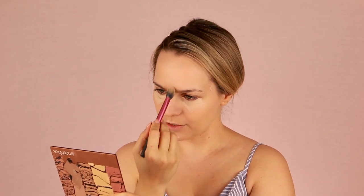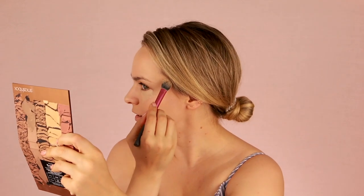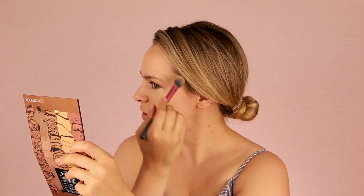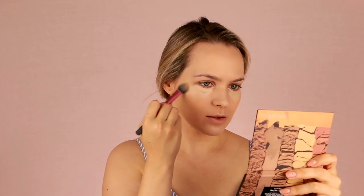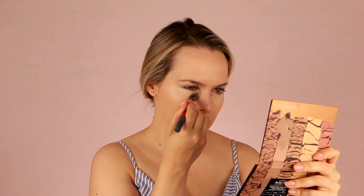Normally I start with my under eyes, but let's try something different today. I'm going to start with my nose, now chin — pouncing, dabbing, whatever. I like to tap the product into place. Just because I think once you start making circular motions, especially if you want it to be in a specific area, you can kind of move it a little too much and a little too far. And now the under eyes. I like to kind of diffuse and blend out the outsides of the triangle, and then just bounce over the stuff that's closest to my inner corner to keep it at the most pigmentation it can be.